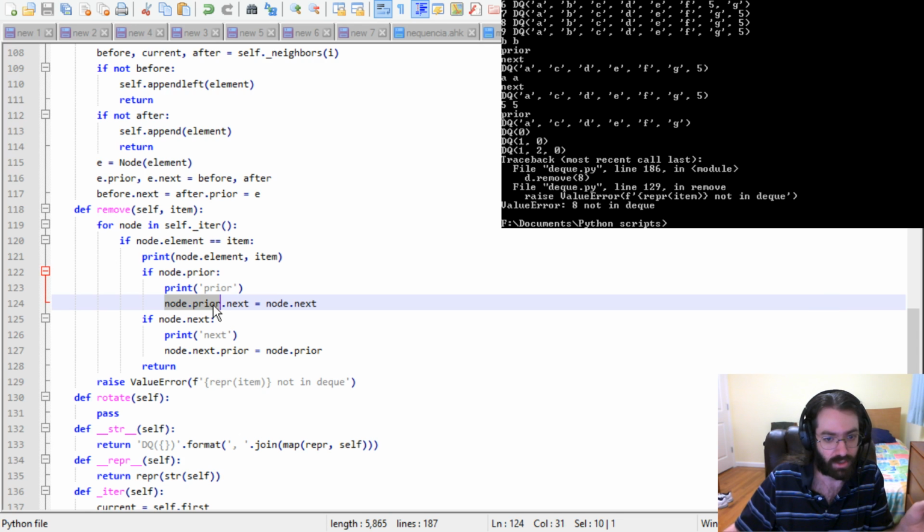So if there is a prior one, we will say the prior one's next is node.next. There isn't. There is a node.next, and we say next. And we make the next prior one. Oh, not node.prior. We want it to equal the node.